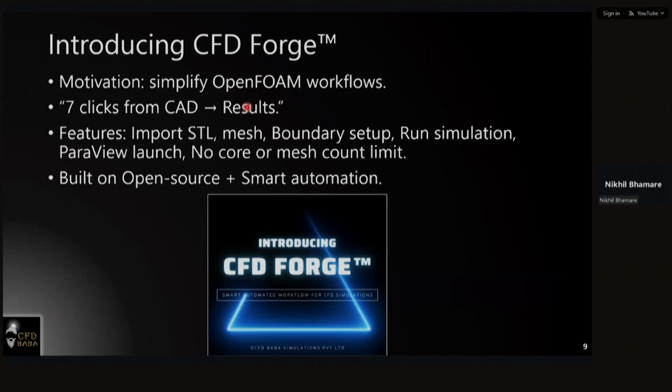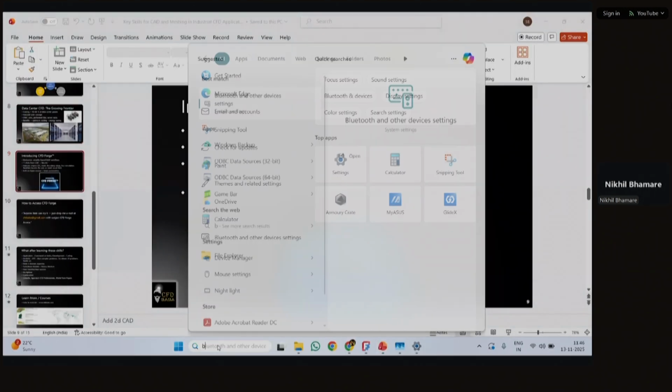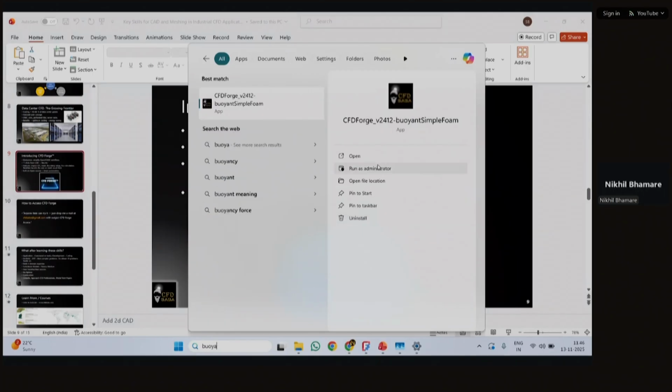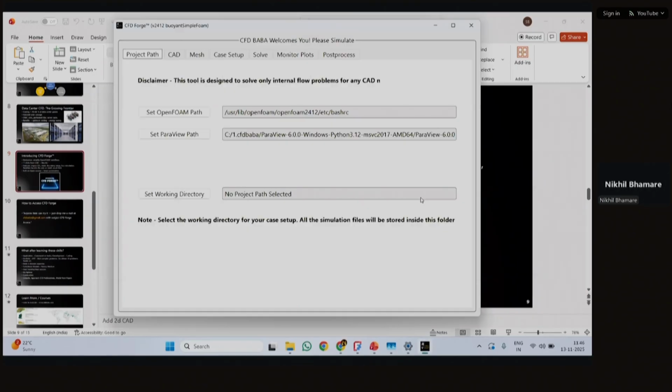Because you saw that we did not need to deal with any boundary condition names or any other settings. We just simply selected all the things necessary, like mesh settings, material properties, boundary conditions, and we didn't need to worry about any other files. So it automatically takes care of all the other files.